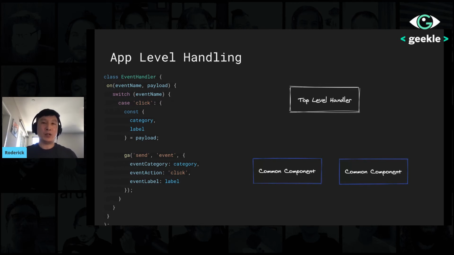Your top level handler will basically just listen to the event being fired and have the relevant handling inside each callback function. I'm not going into the implementation details, but there are several approaches you can use, such as using React context or a JavaScript event system, such as event emitter. You could also add multiple listeners here if you have different tracking systems at the same time.